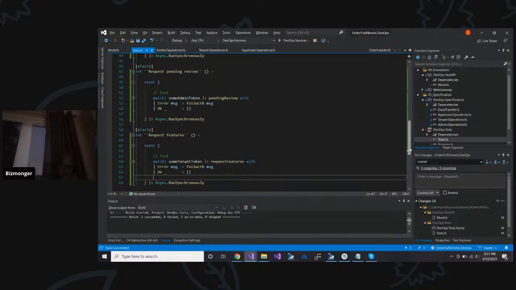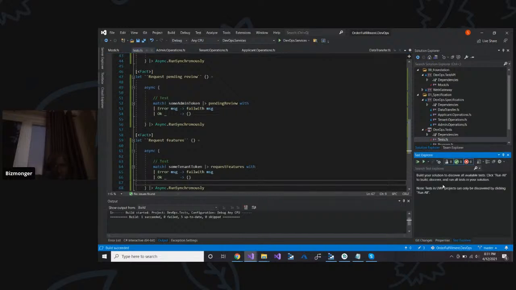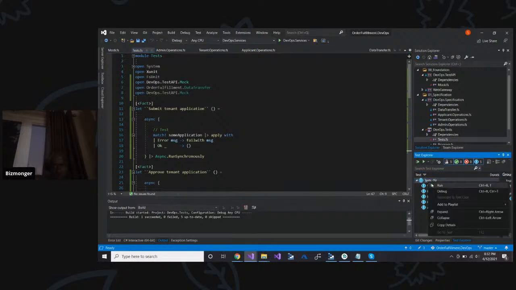So the unit tests hold up. And I mean, I could run it. Okay. Build your solution to discover. Yeah, I was gonna say, like, what? They're not in here. Run.